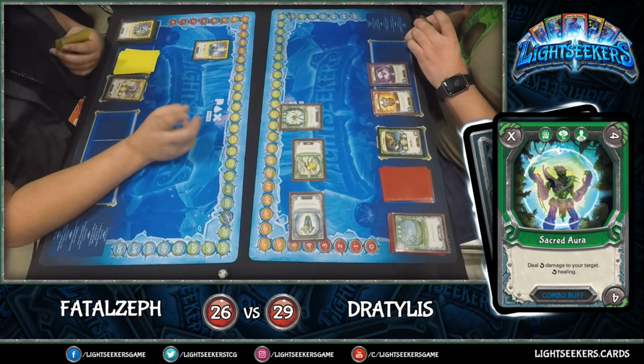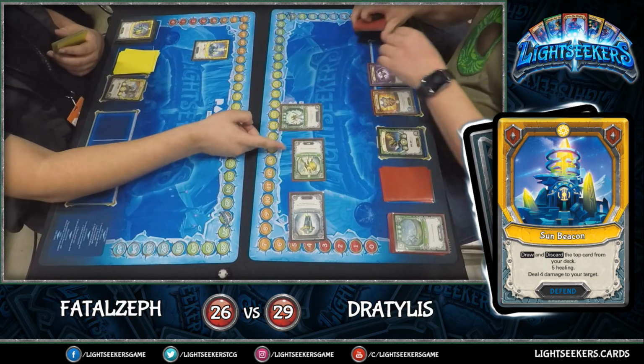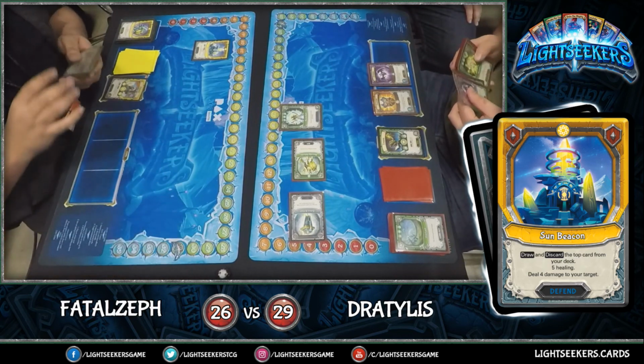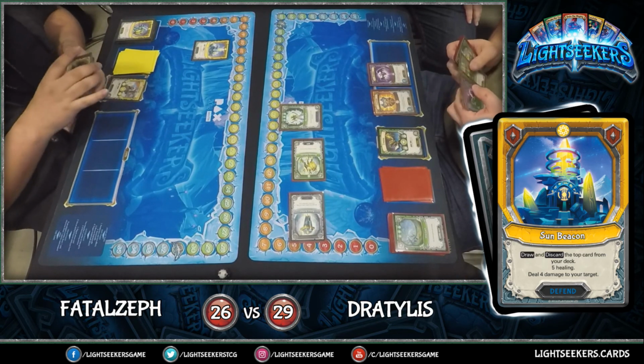All right, so Fatal Zeph is just looking to do as much damage as it possibly can. Yep, so Colossus Artifact reducing it to 4, Monstrous Defender reducing it by 3, 1 damage sneaks through. Bunch of healing there. So Dratalis is now on 27 to his opponent's 31. This is going to be a very close game at the end of these turns.